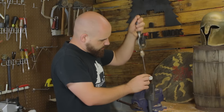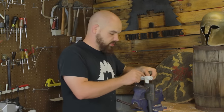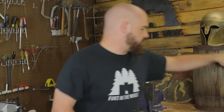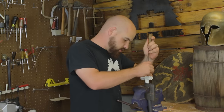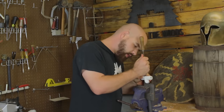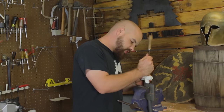And it looks like we're through now. So this is the hardest part a lot of times, where you break through and there's still parts that are on the edge. So what I can do is use this rat tail file to break away the edges that are still up. So I will just kind of work my way around this and push the rest of this plastic in.